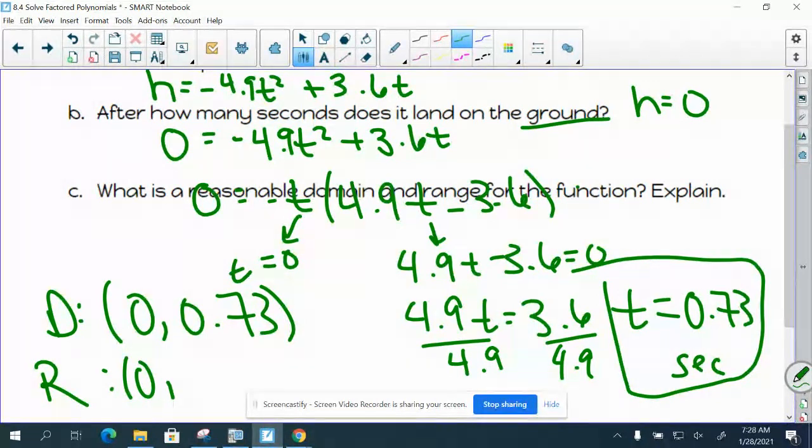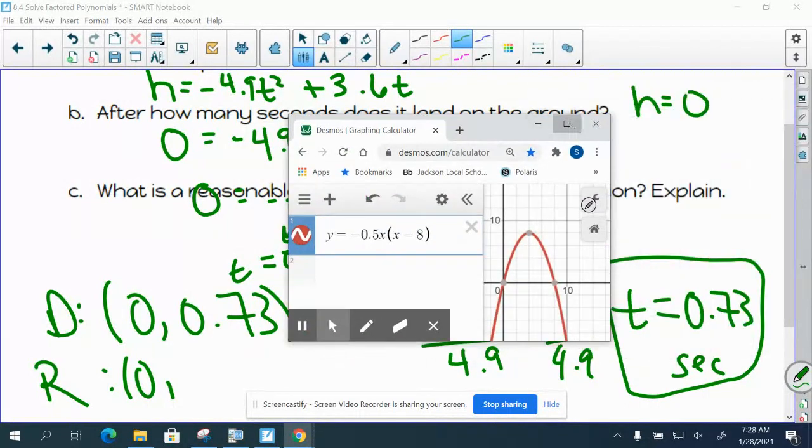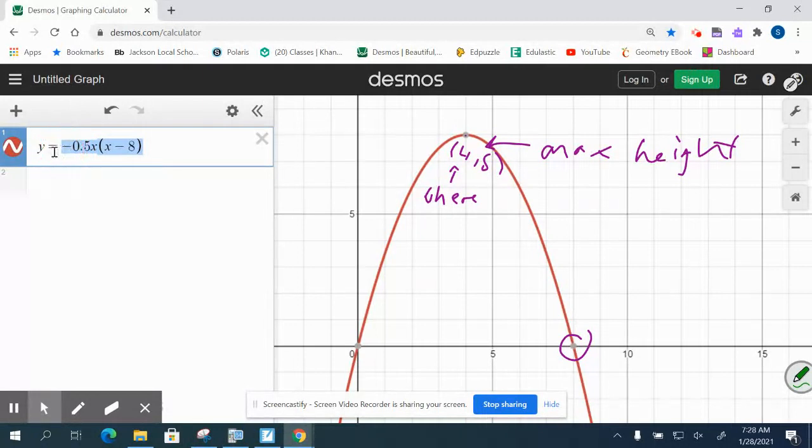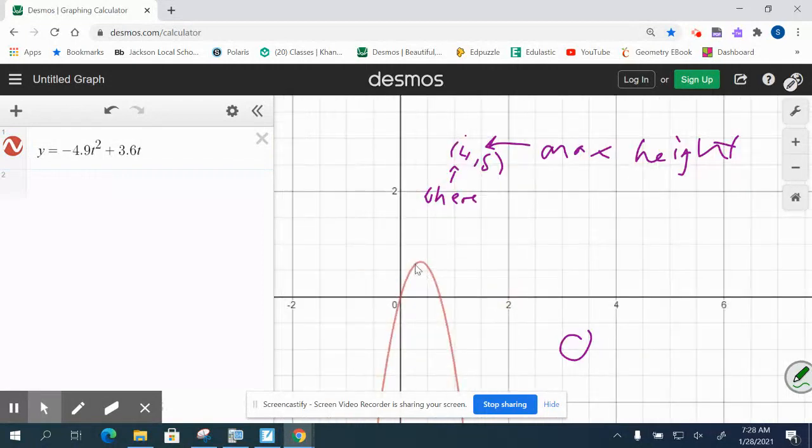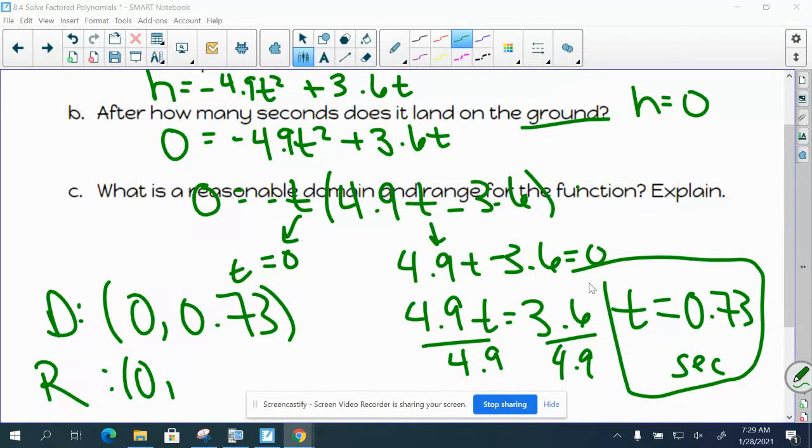And then we're going to figure out what the maximum height is. So to figure out the maximum height, there are a couple ways you could do this. You could divide 0.73 by 2 and plug it back into the equation. Or I'm going to show you how to use the Desmos way to do it. So let's do negative 4.9t squared plus 3.6t. Okay, so here in Desmos, it shows you what the maximum height is, which in this case would be halfway between the zeros at 0.661. Okay, so we'll write all of those decimals. So it goes to 0.661 meters.